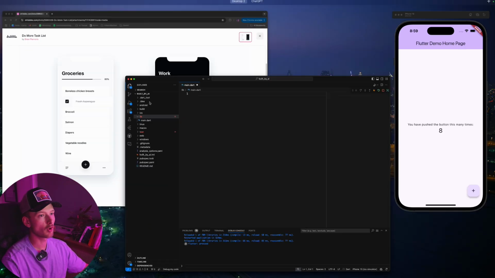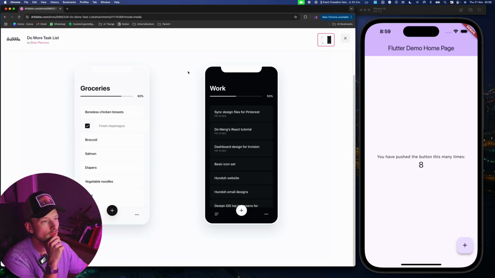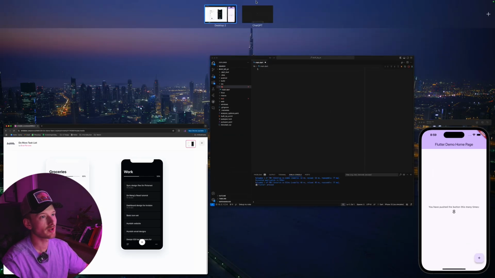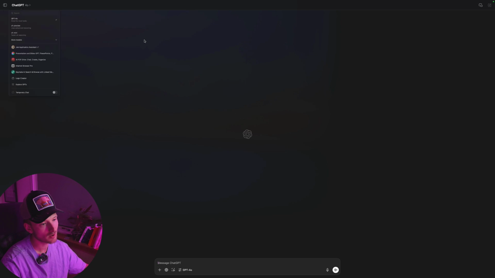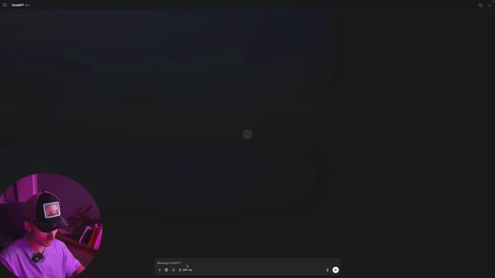Then you're going to open a window of some kind. We're going to be building quite a simple task app. So a task app that's black and white, super minimalistic, super simple, where we're going to be able to store some tasks, etc. So we're going to head over to ChatGPT. I'm using a model that is ChatGPT 4.0 because I think that's what most people have access to. And what we're going to do is go ahead and prompt this.